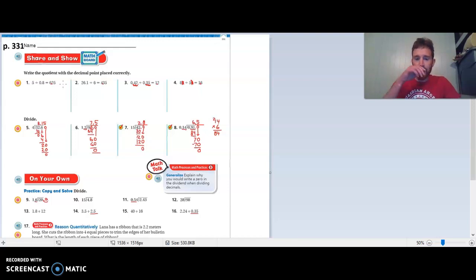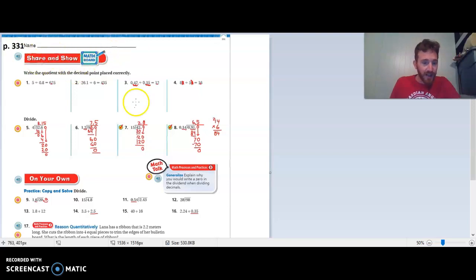for this week. Hopefully you did okay on the solving the problems, the ones they give you for numbers 9 through 16. Today what we're going to do is a few word problems with these, and not too bad actually. I just want to lay out a couple things and set the stage here. So again, we're using that skill of adding zeros to the dividend that allows us to continue solving the problem and find those exact decimal answers.